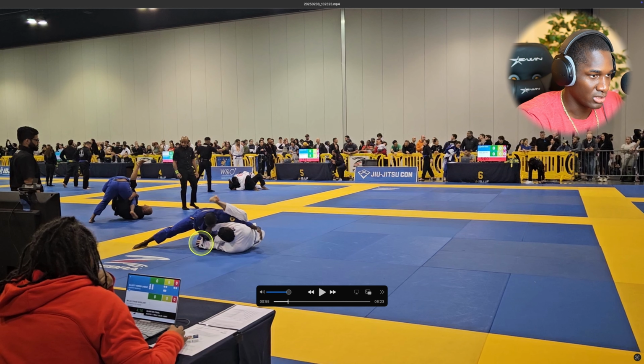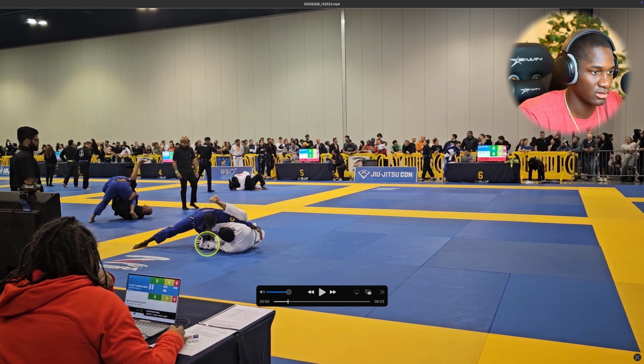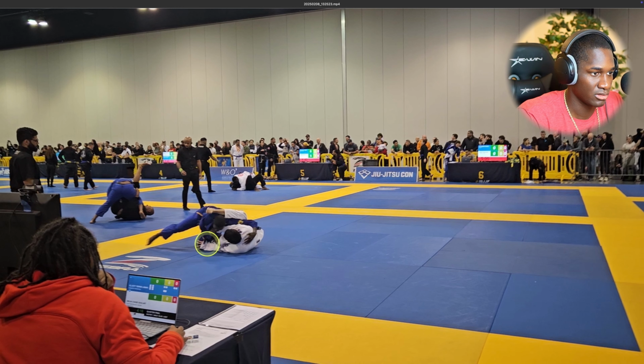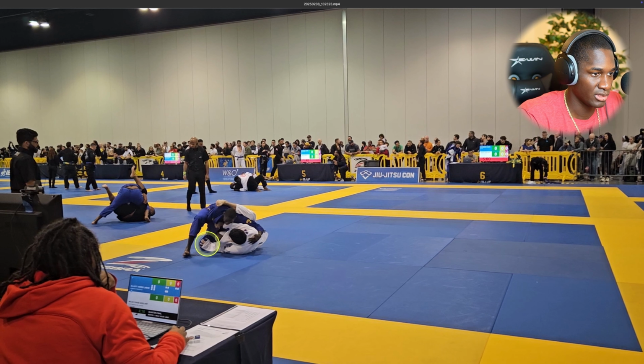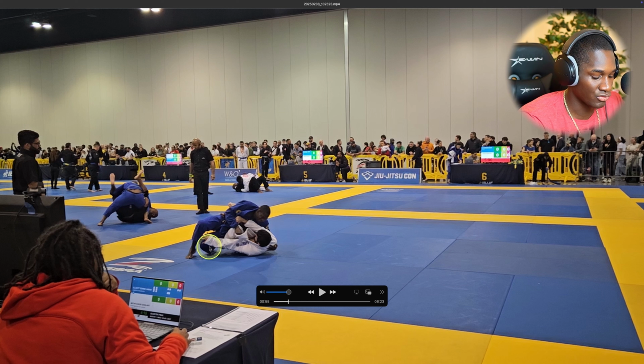So he's framing on my bottom leg here with his hand. He does a good job of shrimping his knee in. You'll see. Okay. So the reason he was framing my leg is to move it out the way. Why did he move it out the way? Because he was creating space behind his arm. Act like his arm is invisible here. This arm is invisible. But he pushed my leg out the way so he can make space in here.